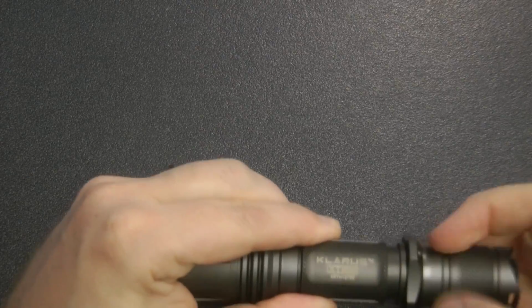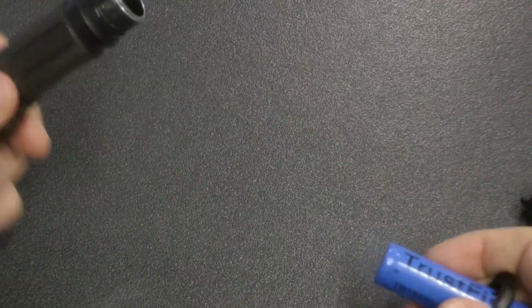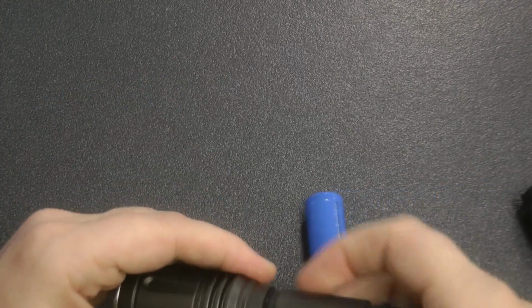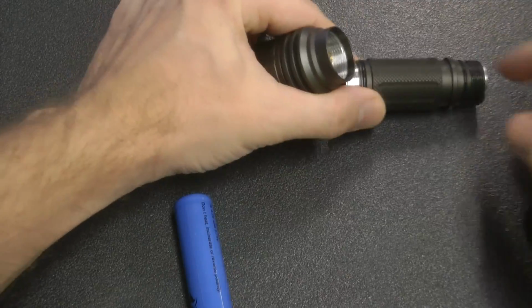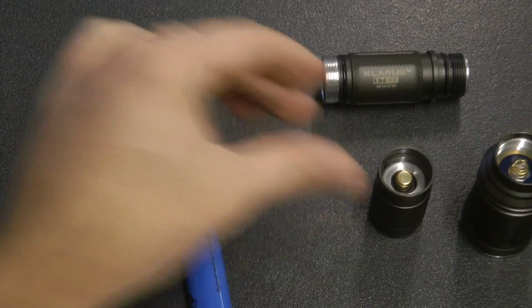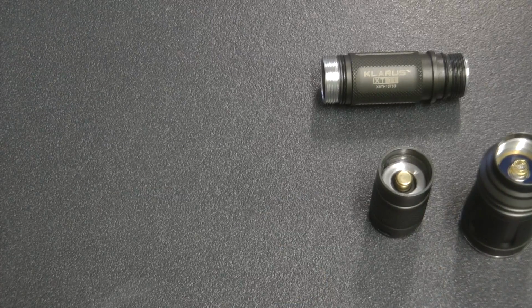The XT11 we can see is compartmentalized, so you can take the back off, and inside there is the 18650 battery, and we can take the middle component out. And the difference between the XT11 and ST11 is mainly for tactical and hard use. Both ends of the XT11 have spring mounted caps, so the battery sits almost floating inside that area.